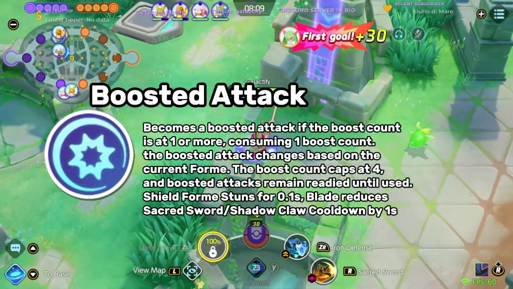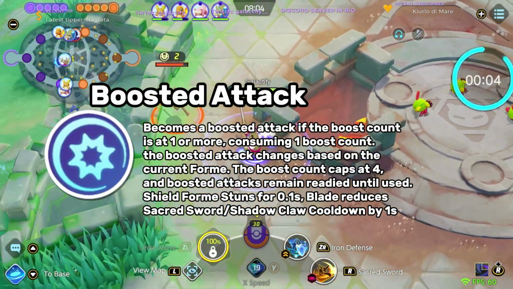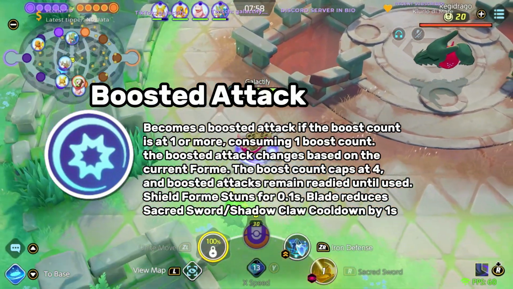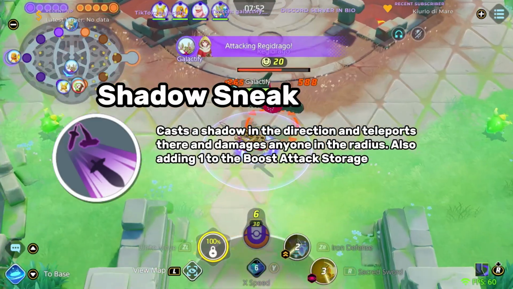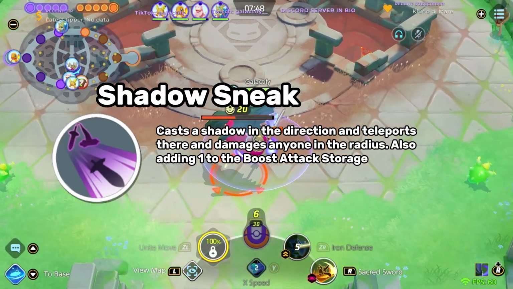This boost can be stacked up to 4 times, and of course each of these moves that I will soon explain will increase that boosted attack count by different increments each time. The first move that you should be selecting is Shadow Sneak. It will teleport you, doing a bit of damage and adding a boosted stack to your counter, meaning of course your next auto attack will be boosted.